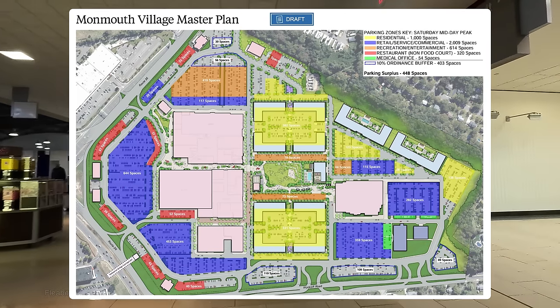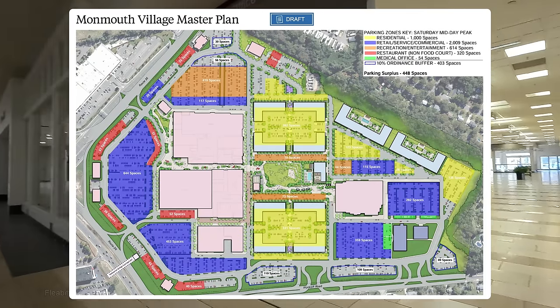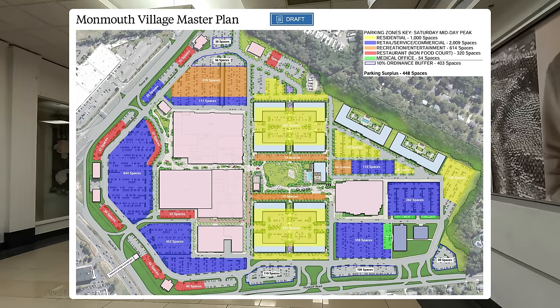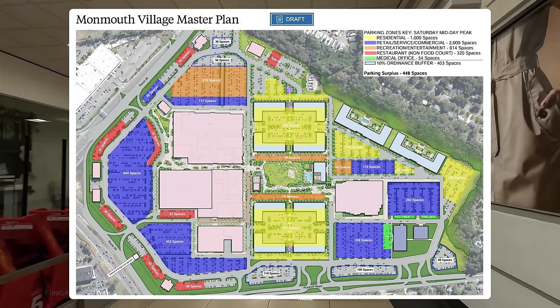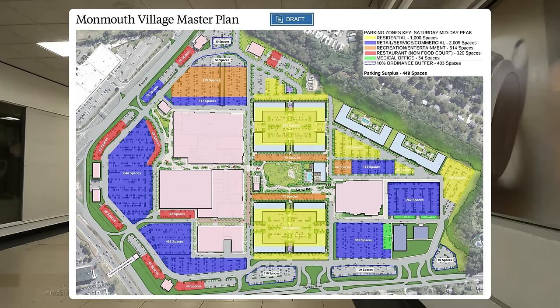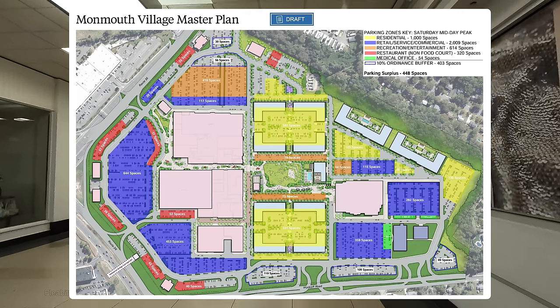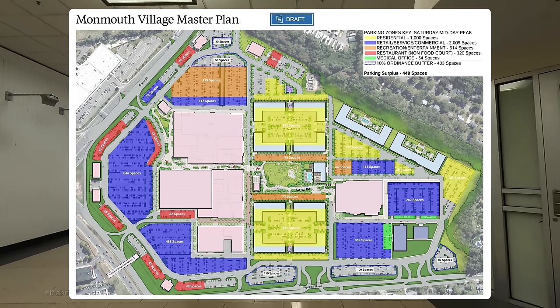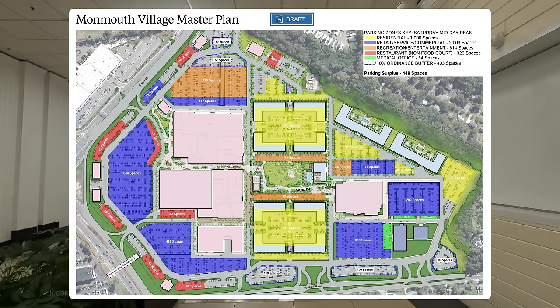And as far as I know, this is pretty much the final design of what this place is going to look like when they're all done. And as you can see to the left there, those white buildings, that's where we are now. Other than little spots in between the buildings, it's going to look pretty much the same, I think. But then to the right in the new wing, only the Boscovs is going to remain, which is that little white square. And then pretty much everything in between is going to be gone.